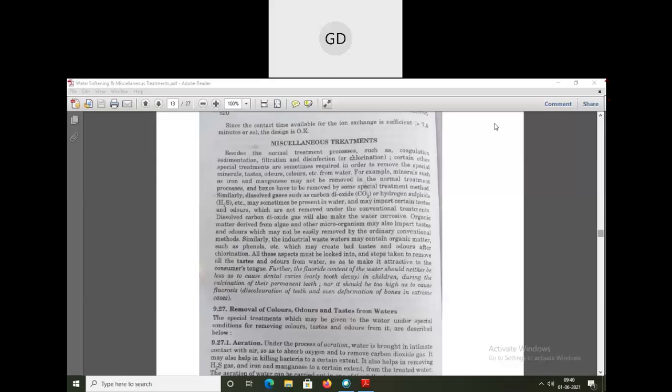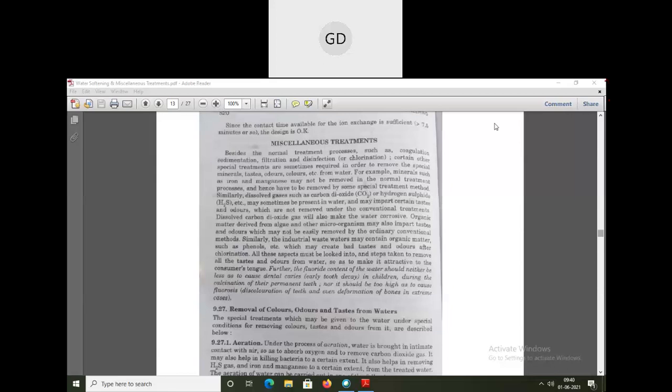Okay, so for the sessionals, all this treatment part, leaving the characteristics, that means the first module is not needed. You go through the second and the third module. That is the treatment of raw water. The whole part will come. I think all these PDFs are given to you in your group. You check once. If I have missed something, then you tell me and I will provide it to you.